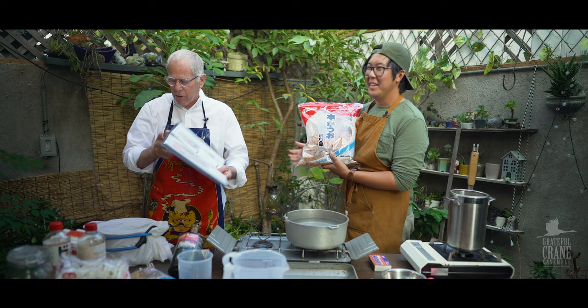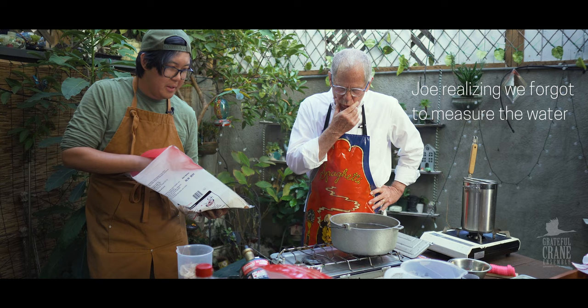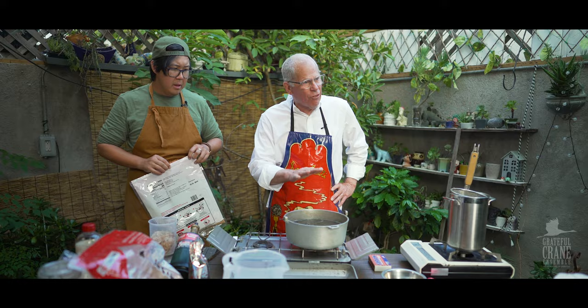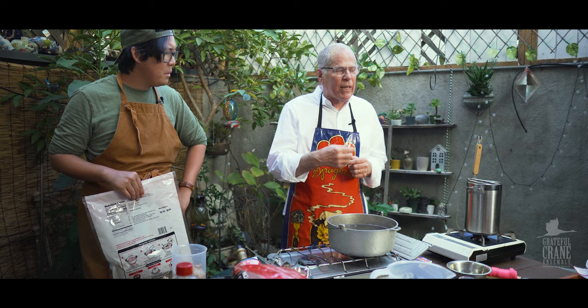So thorough. Mathematically, we should put 12 in, but let's go 15. Okay, 14, 16. Is that all right? What's very interesting is something just came to mind. We probably should have started off with a little bit less water. With the amount of water that's in here, we're really building a little bit larger batch. So okay, I'm not going to sweat it. I'm just aware of it. We may actually add a little bit more shoyu to help it along.